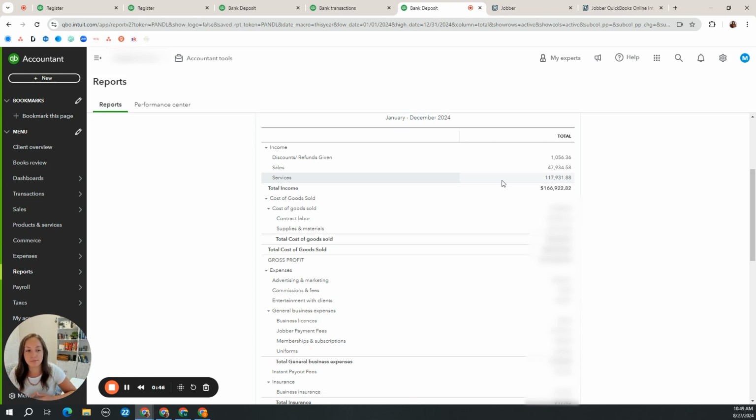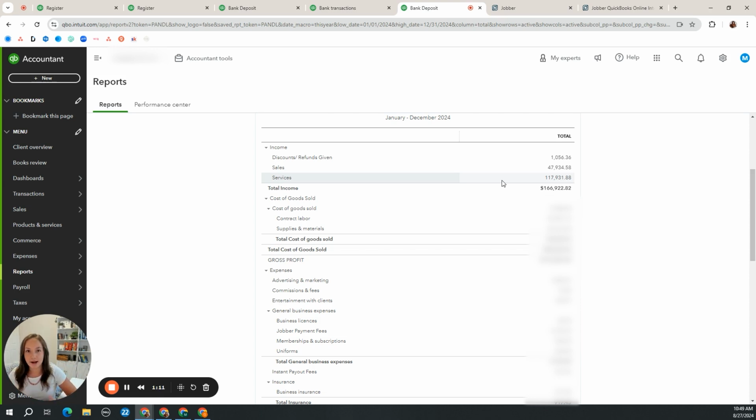So when I was doing my research with them, they let me know that they only invoice through Jobber. They don't invoice through QuickBooks. So what that tells me is that they should only be collecting income to one income category inside of QuickBooks, that all of their clients do get invoiced, that they are not receiving checks without invoices, and that all payments are being marked off in Jobber first, and then that sync is moving over to QuickBooks.